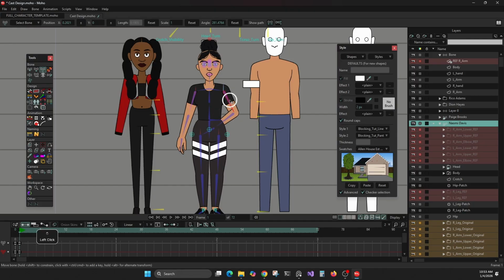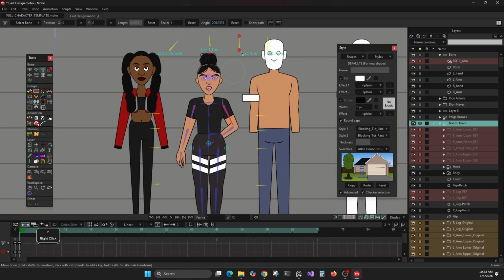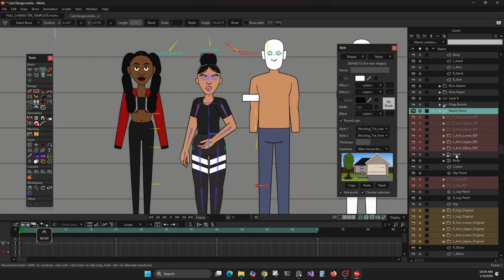Anyway, let's say I want this arm to be in front, and since I have a torso turn and like doing that, you can do all that with a smart bone, but once you modify the sort order, you can't do it anymore outside of the smart bones. And so that's why I use reference layers. So I have the arms in the back, and then I also have another folder with the reference arms in the front. So it just shows that's where the arms are going to be. The visibility is just going to change once I need it to.